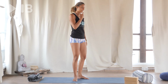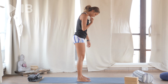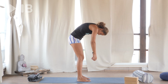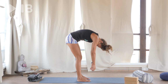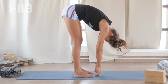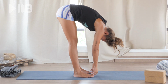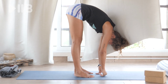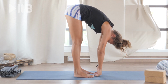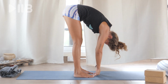Nice. Allow your head to come in direction of your chin. Feel the space in between the feet that is comfortable, that it feels supported. And you're going to unroll your vertebrae after one another, allowing for all the upper body to come rolling down. And when you find this position, when you're bent in two, just allow for the weight of the body to shift from the heels into the toes, from the toes onto your heels, and see if maybe you can find the perfect balance in between toes and heels to just stay there in an unmoving position.